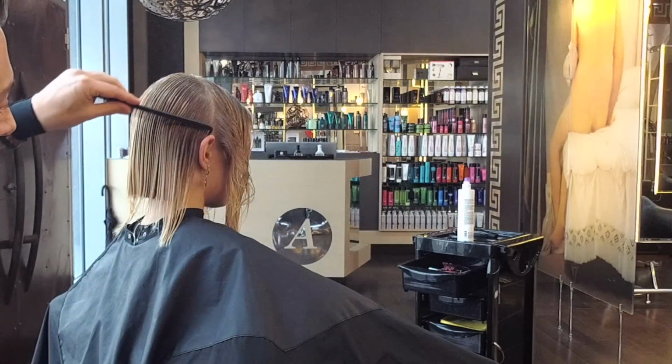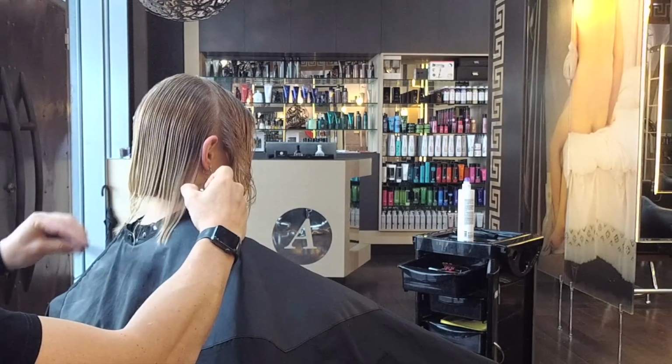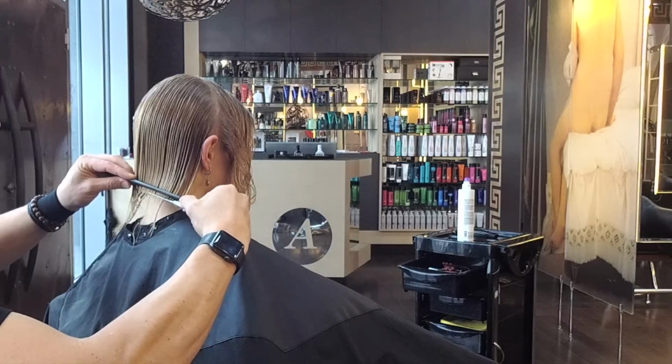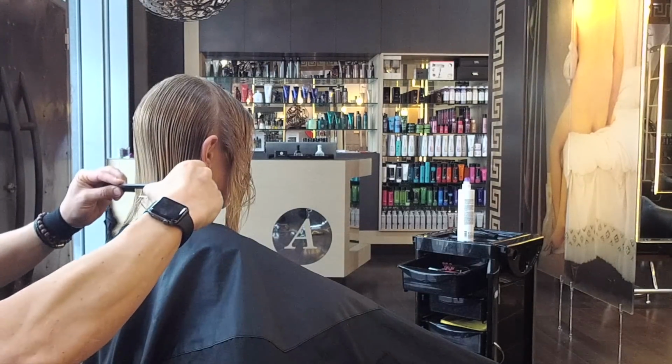I'm going to make sure that we bring this around to the side. Now this is the part where I like to just do it through my comb and not use my fingers at all. So just gently, you can comb it down, you can see my scissors underneath there. And then I just swing my body around, and then we're just going to take that out. Not too much tension on the hair. I don't want any pressure graduation from placing too much tension.